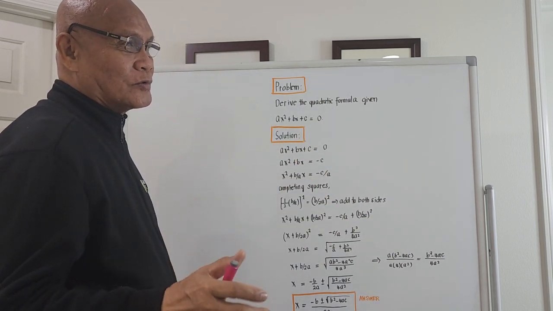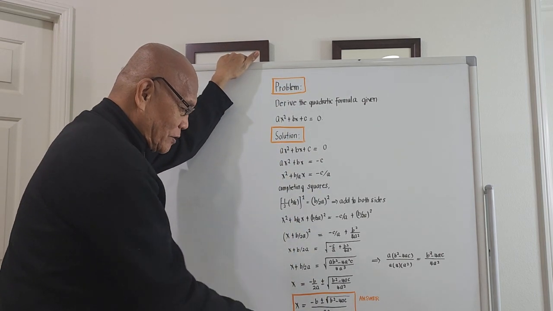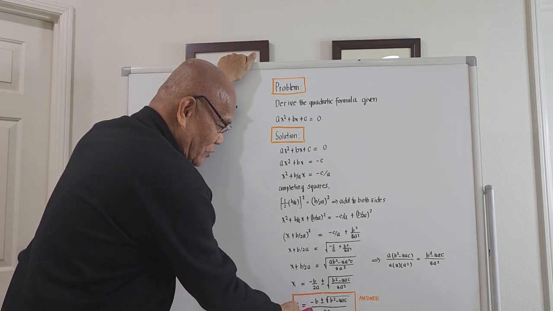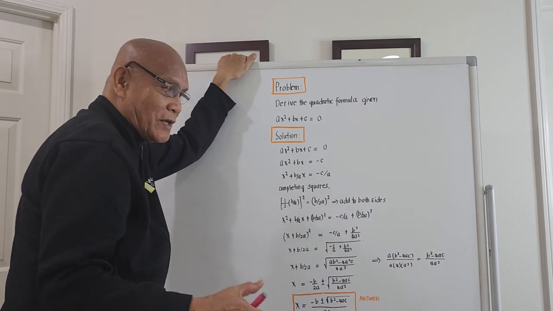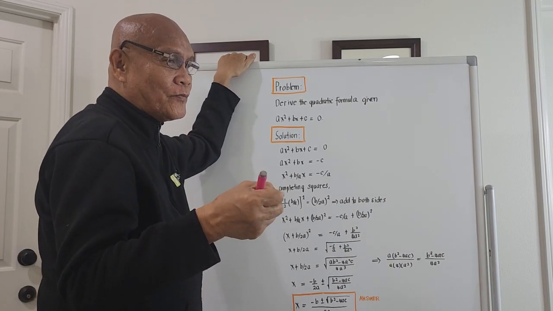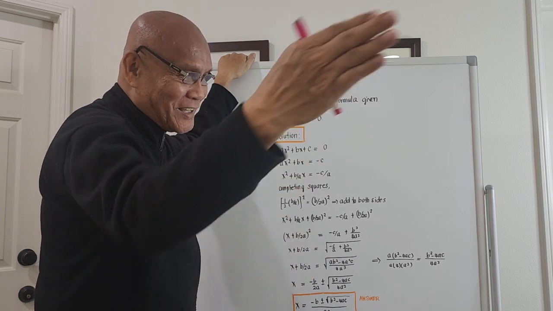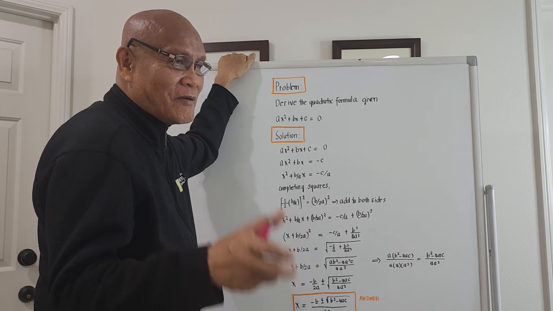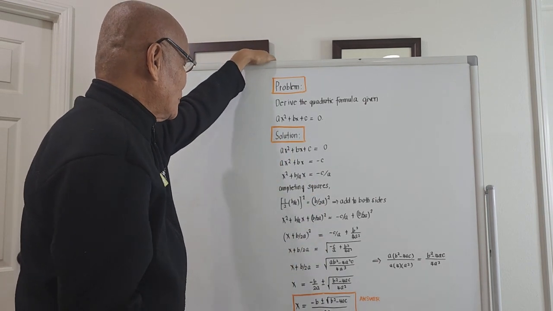Okay, let's try to derive the quadratic formula. Actually, the quadratic formula is this one here: x equal to negative b plus or minus square root of b squared minus 4ac over 2a. Actually, this was derived by using Maclaurin series of... no, by completing squares. I'm thinking of advanced mathematics. Sorry for that one. This was derived by using completing squares. Okay, let's proceed with the solution.